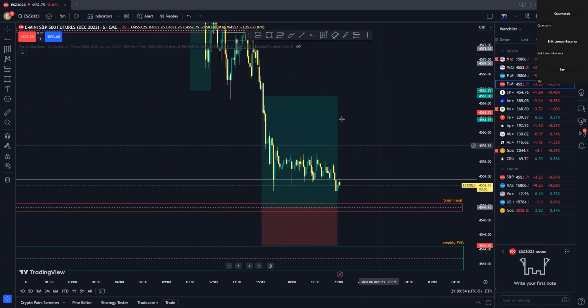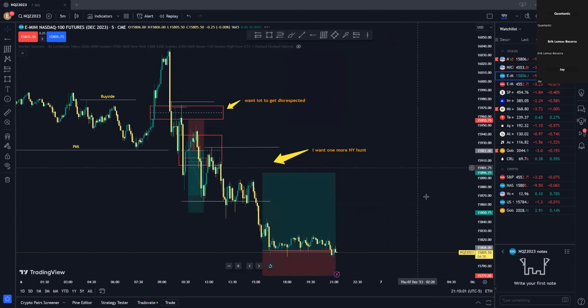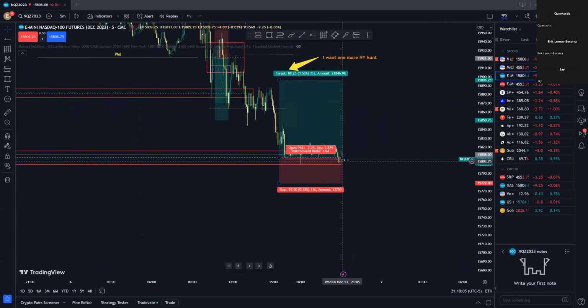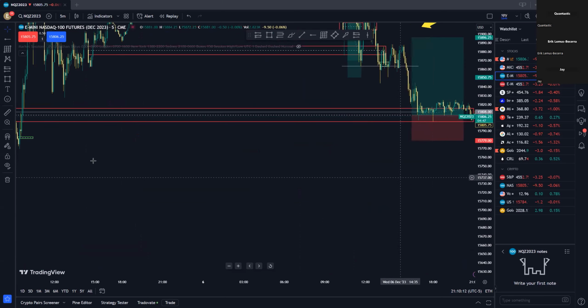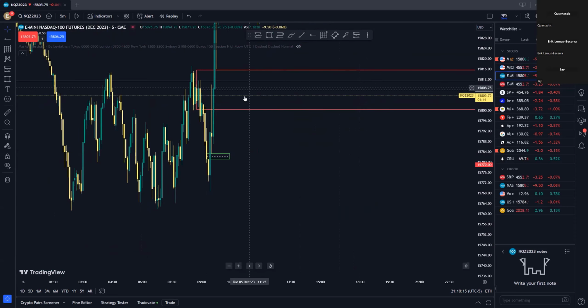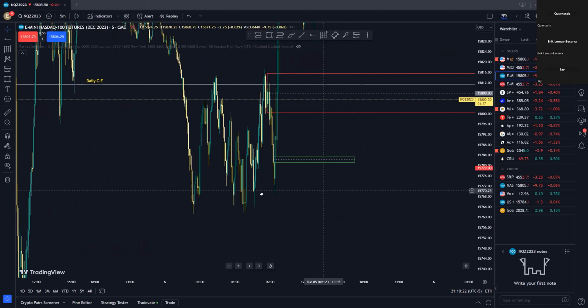So let's say, for example, ES comes down to this final one, and then we have NQ currently at a fair value gap here, but we are currently on a 15-minute fair value gap, which means this is possibly stronger. There's a higher chance of rejection here due to it being a 15-minute rather than the 5-minute. However, if I take a loss here, I will still enter on this specific section and I'll put my stop loss down here due to the fact that this is a final fair value gap.